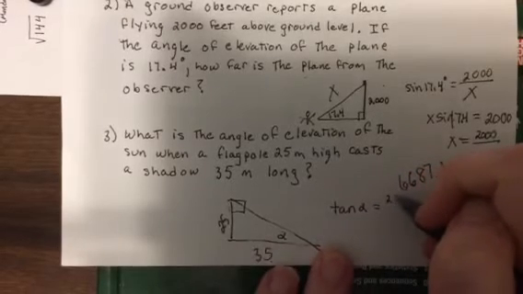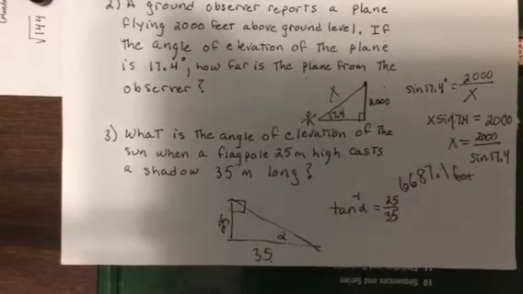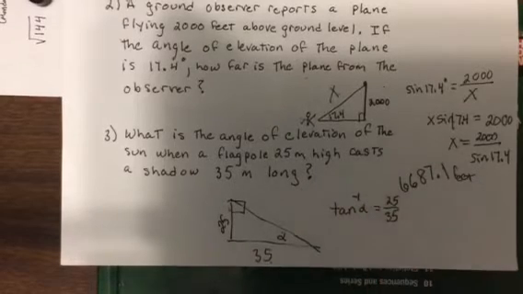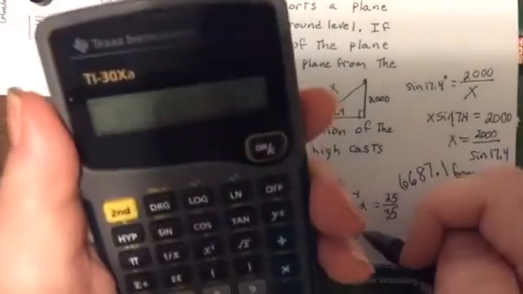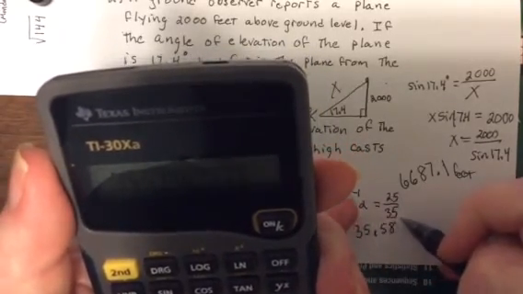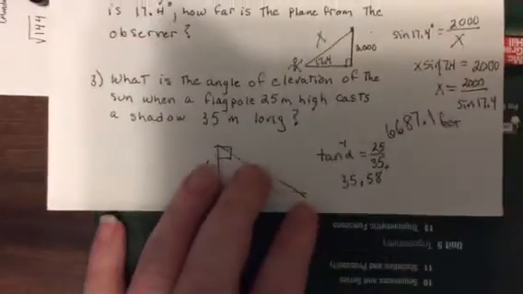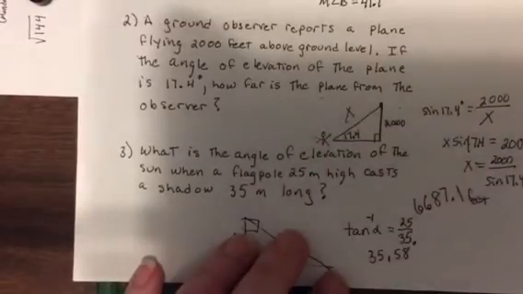So opposite is 25 over adjacent, and we use this little symbol. So again, you're going to have to use Desmos. That's the tangent inverse, the -1, because we're looking for an angle. So 25 divided by 35 equals. This is great television going on right now. I get 35.5. Let's go 8 degrees. So Desmos is easier. I can use Desmos because I'm using the calculator now.